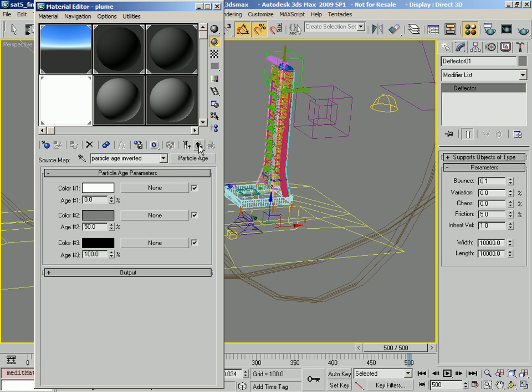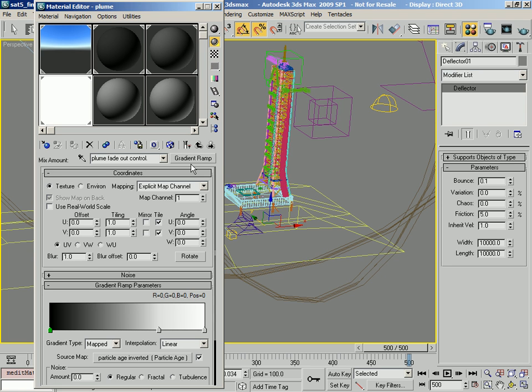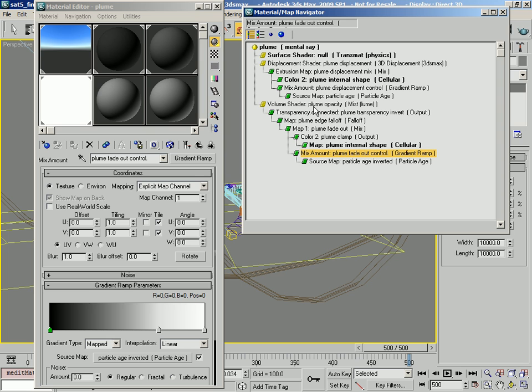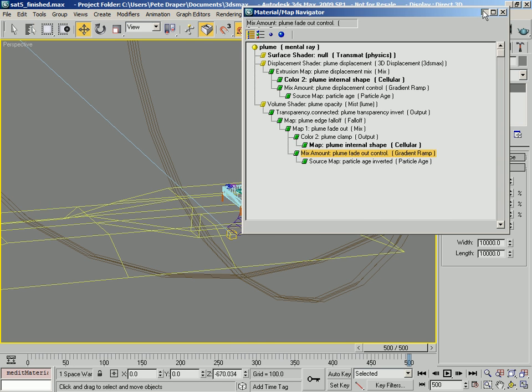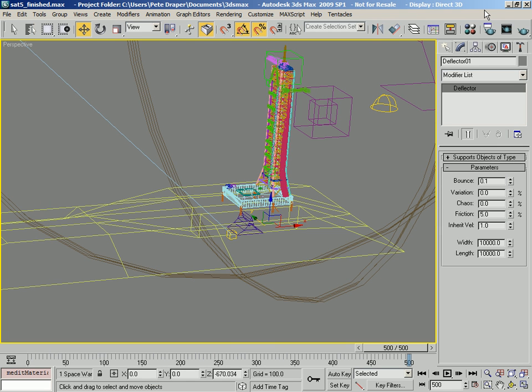Now, the reason I'm having to do this is quite simply because there is a little bit of a bug within gradient ramp. There is quite often an occasion where this colour here and this colour here will bleed through. Now, when I was developing the tutorial, because we're actually going to be using this tree structure that's driving the transparency within the density of the mist shader, because of this bleed, there is a little bit of an overlap which causes a few problems, especially when you've got geometry to geometry or particle geometry to geometry interaction.